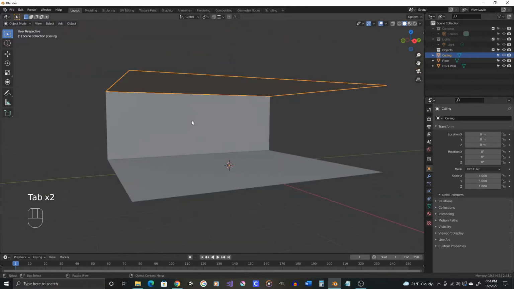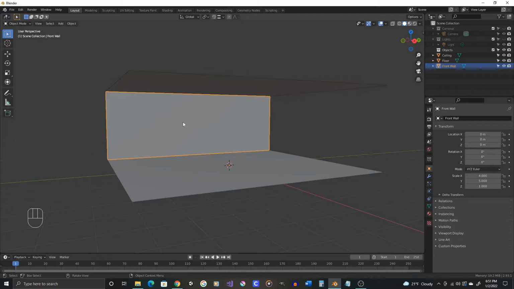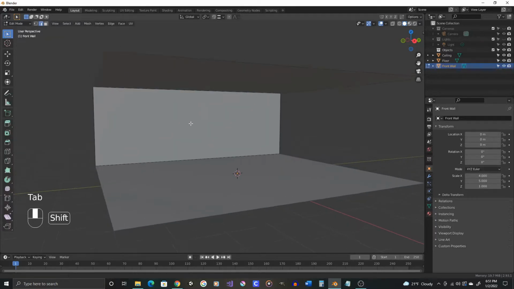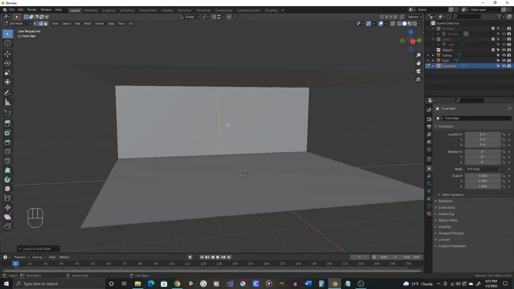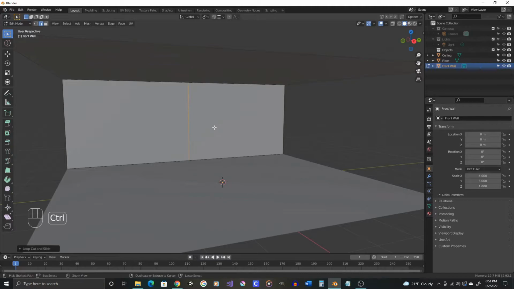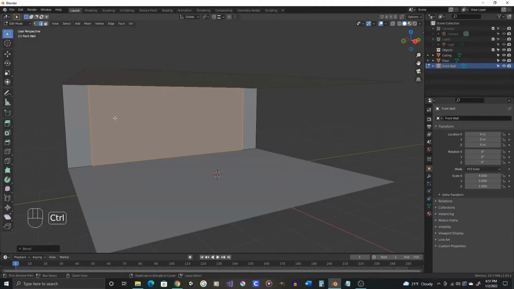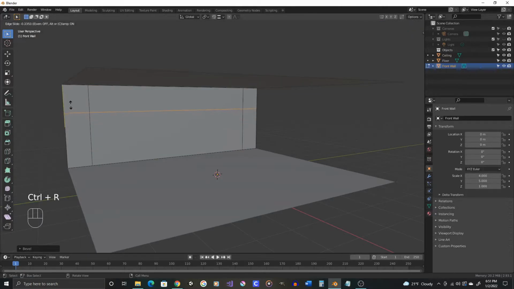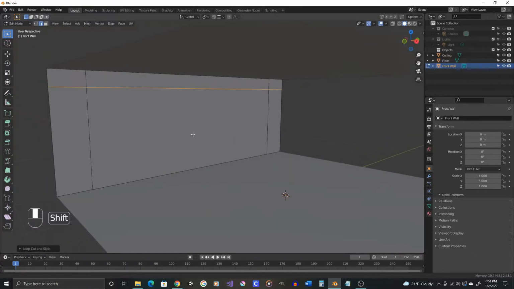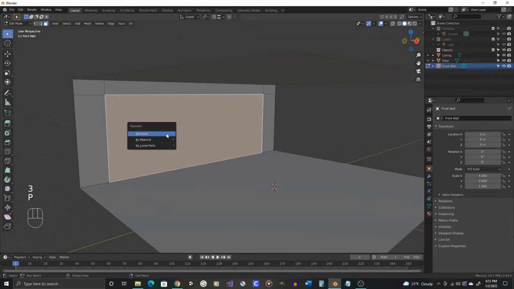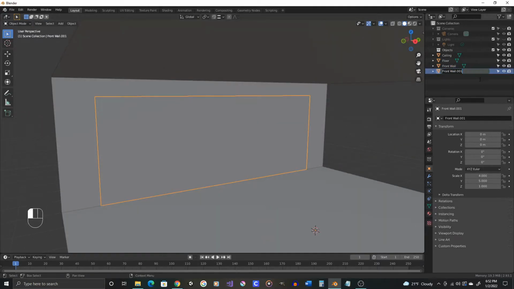We need to cut a shape in here that we're going to put the windows in. So we'll go into edit mode and we will put an edge in there, and then we're just going to Control B and bevel it. Split it apart into this big window frame. We'll cut another edge loop in, put it somewhere up here, and then we'll select this face and separate it. We're going to call this the window frame.